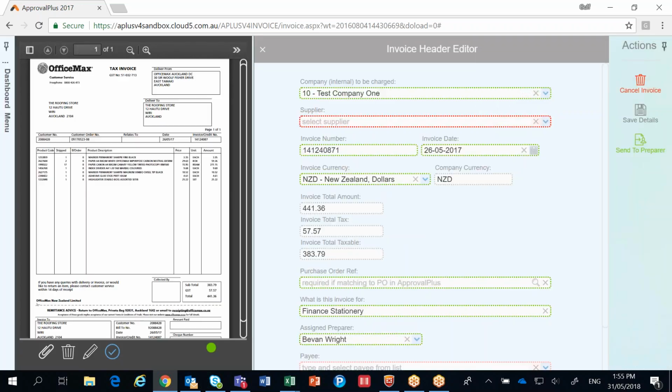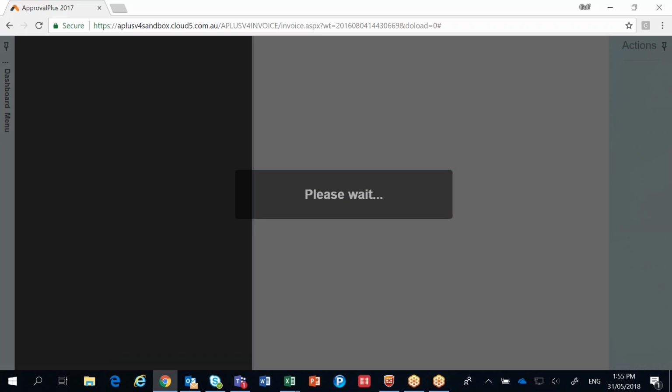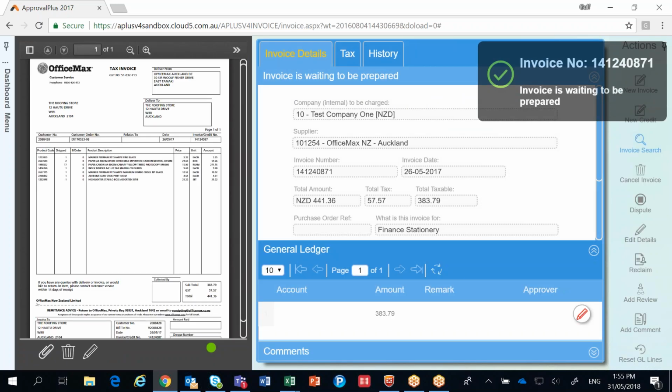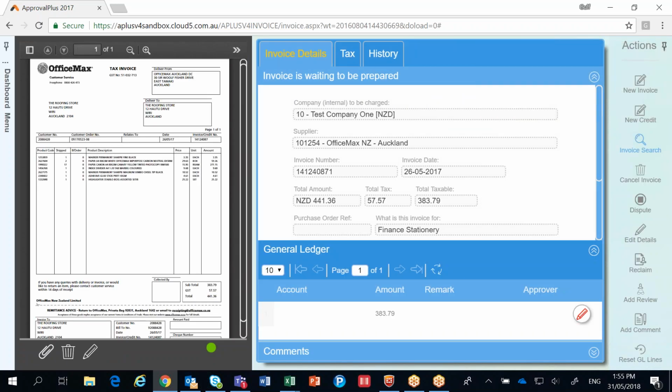the invoice. ApprovalPlus will then do some extra things, so it's looking at who the supplier is and their relative currencies and payment terms and things, and defaulting those onto the document. You can override any of these things at this stage, or if you're ready, you send that to the approver. Okay, now, sorry, the preparer. The preparer is someone out in the business who is generally going to code the invoice and put some sort of description of what it is they've purchased and what it's for, and have a little bit more detail, if you like, than the accounts payable team can based on reading the document.